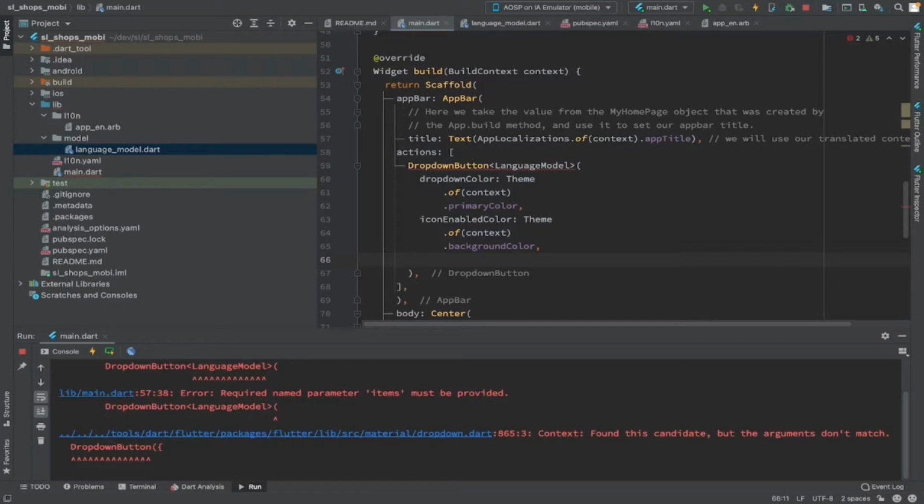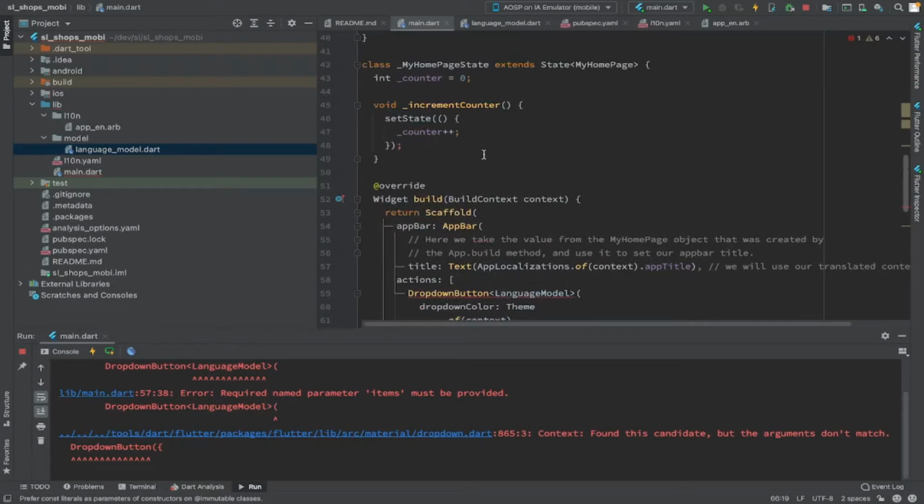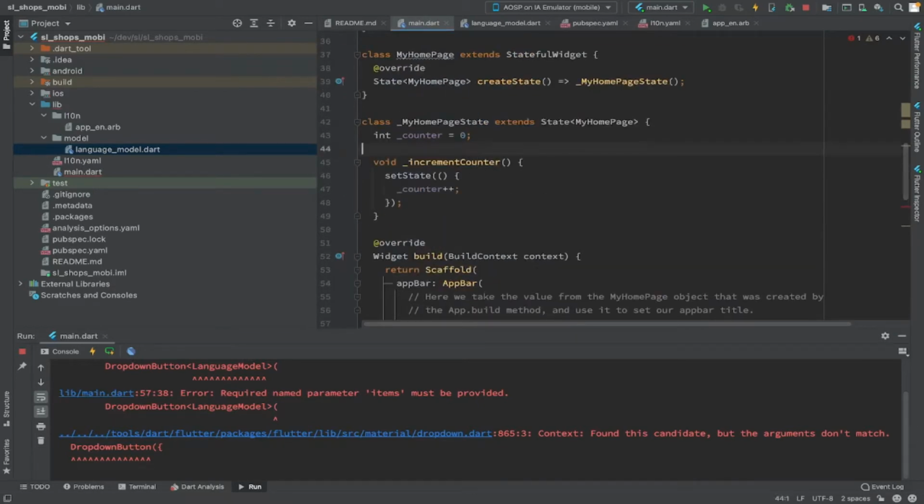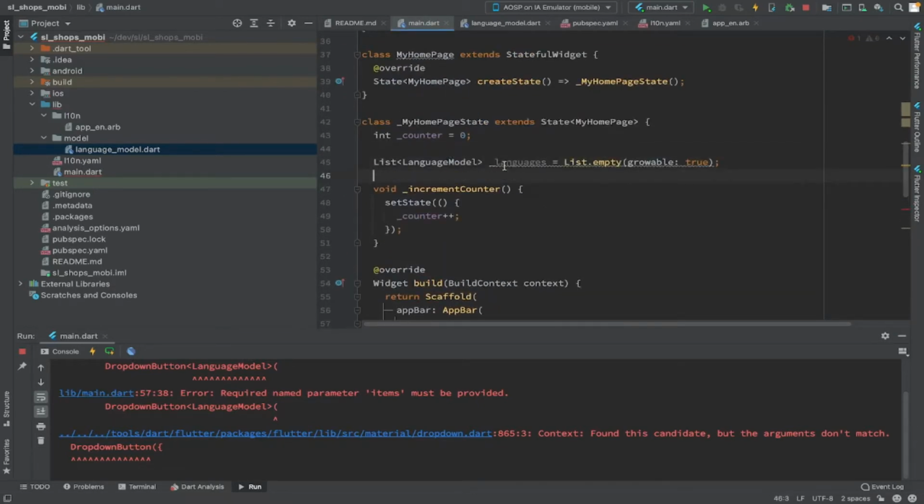And then the important part is items. Items takes an array of language model objects. How are we going to add them? We are going to define a new array in this state, called languages, which is an empty array, and I'm going to have a chosen value.